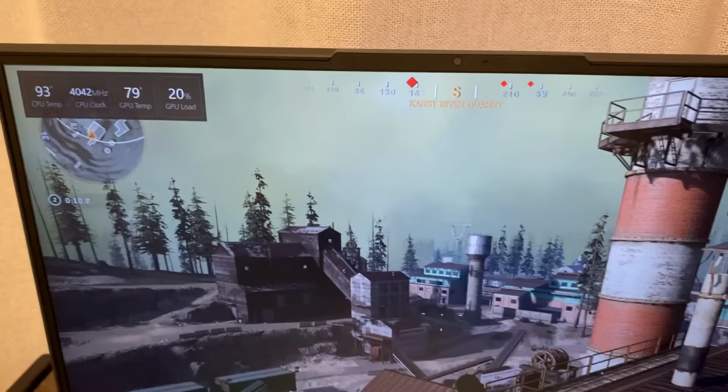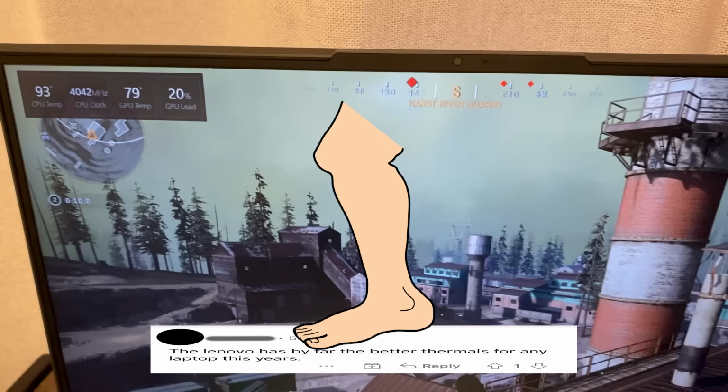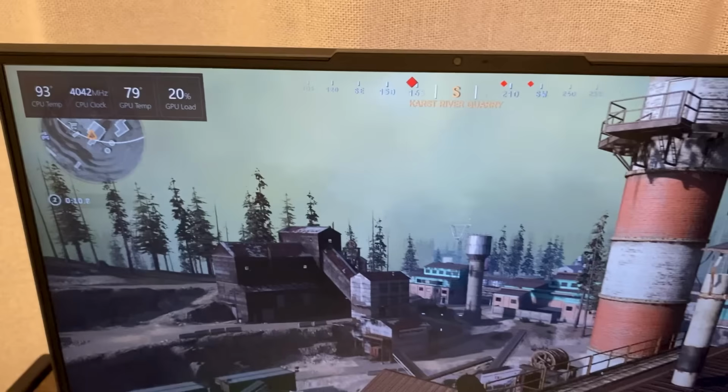You would think it would just clock a little bit lower to sort of conserve temperatures because the GPU is handling most of the work there, but yeah, not sure why it does that. But this is a common thing in Warzone to hit sort of higher temperatures, upper 80s, lower 90s, so don't be too concerned about that. I sort of just wanted to squash the hype that the Legion 5 Pro has the best thermal solution ever because it's definitely just average.